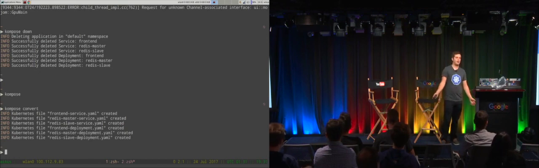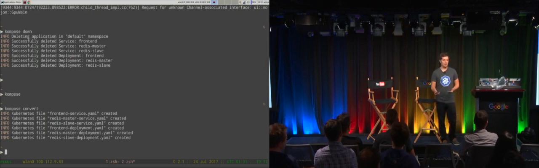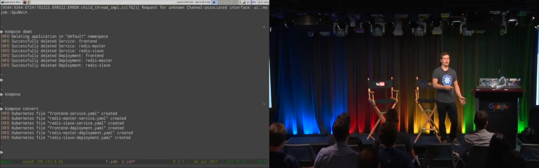If your application doesn't work with a Compose app, we understand. Just do compose convert and see what parts you can fill in, see what your application actually needs. I'll go over this with volumes, because we have a lot of trouble with volumes too, going from mapping your host's volume to Kubernetes, which is a persistent volume claim.